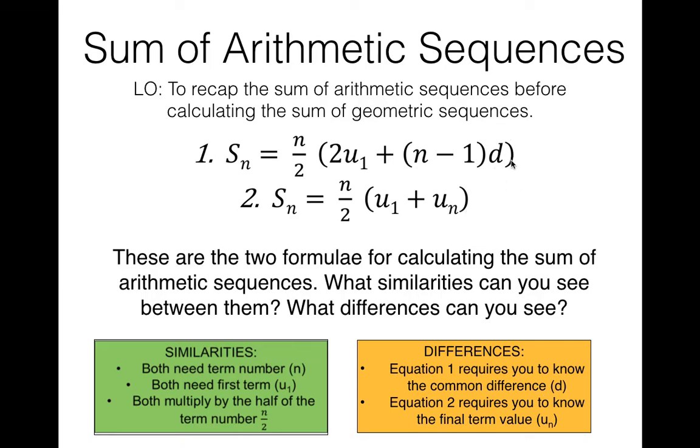So if you know the difference, you can use the first one. If you know the last number in your sequence, you can use the second one. In some cases you might be able to use both, and that's absolutely fine. You then pick the one you prefer working with. So let's have a look at some of these in action, and then I'll give you a go.